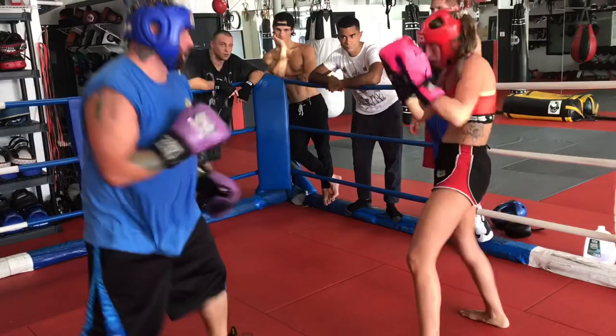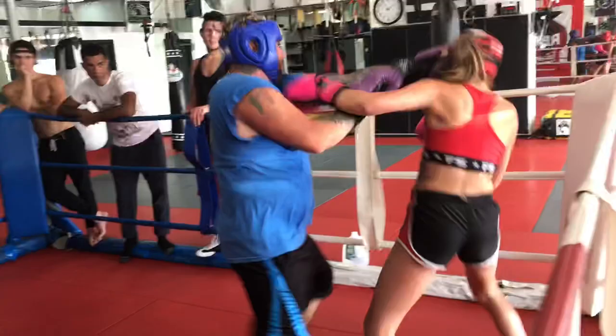In and out too, Annika. Don't always sit in the same spot. Step in, step out. Don't sit there because he's going to try to set you up. Now fight your way out. Good. Get to the center of the ring, Annika. It's wide open. Now fight for that ground.